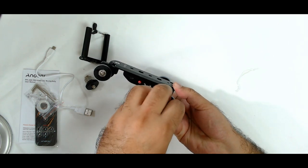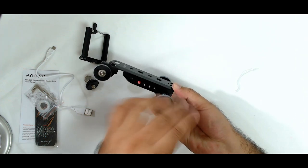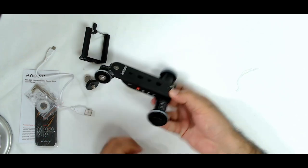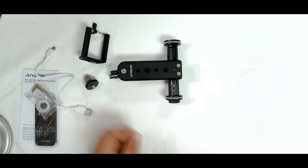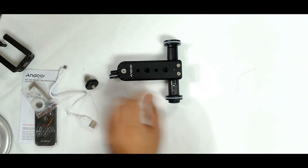And we screw that back in. That's supposed to be a rechargeable battery, by the way. So you never have to really open this up unless the battery is bad. Then you'll have to change the battery. But yeah, guys, so this is the Andoer. I'm sure it's probably not charged because they said please charge the battery.